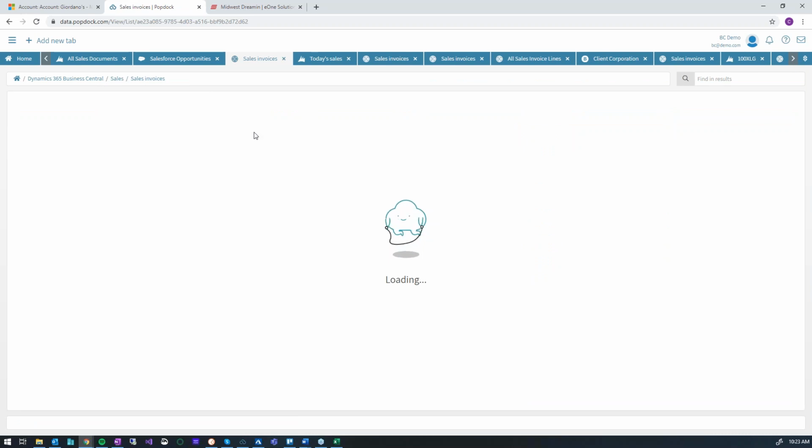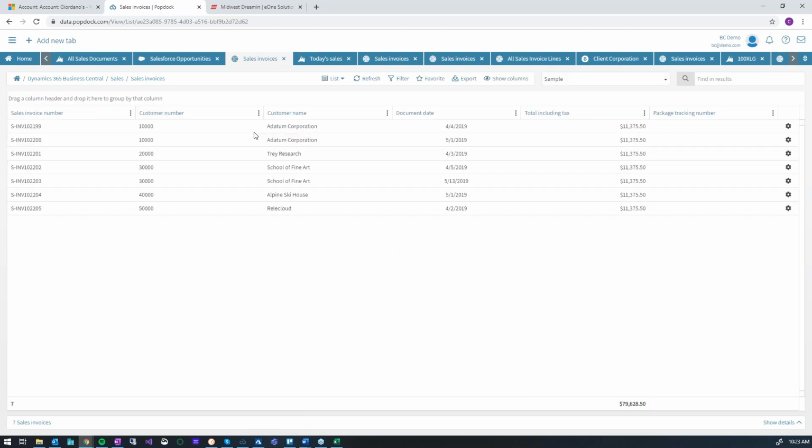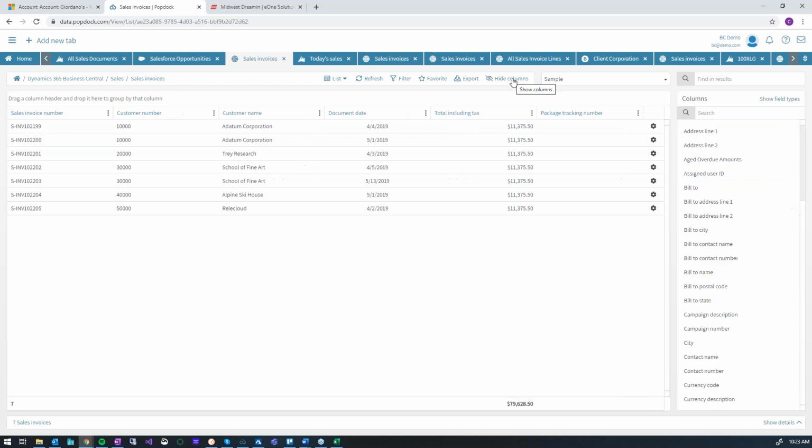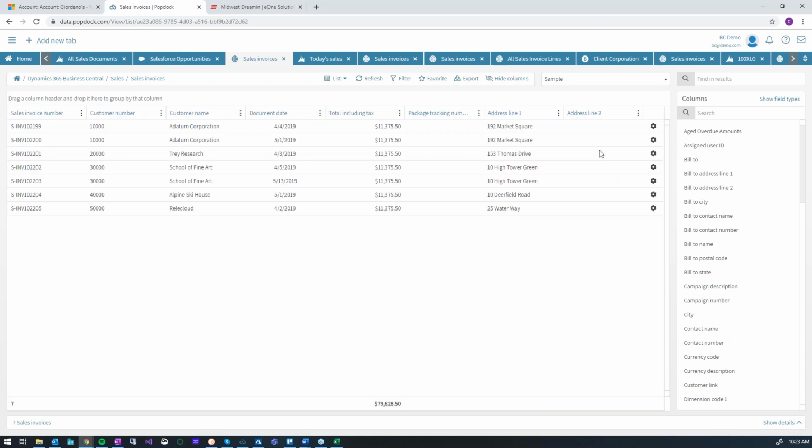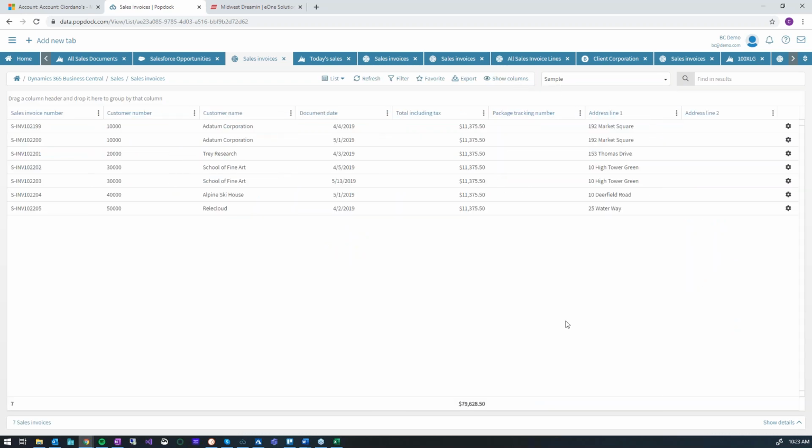And so now I'm pulling, in this case, all of the sales invoices inside of here. And again, you could do those same things that I showed you through that other interface, right? If we want to add some additional columns to this, I can quickly add some address information, and now it's pulled in that additional information.